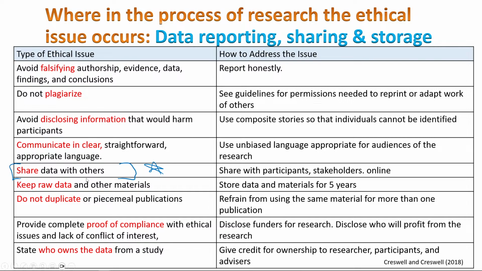Keep raw data and other material. As a rule of thumb, if you are collecting samples or raw digital data, you keep it for a minimum of 5 years, because other people could ask for this data to replicate or redo what you're doing. Do not duplicate or publish piecemeal. Sometimes people will publish something, then make a little change and publish it again, and again. Don't do this. This is not a good practice.